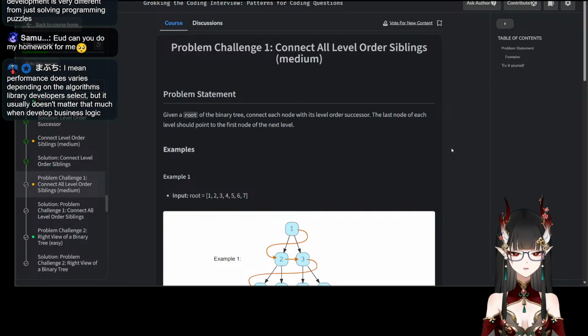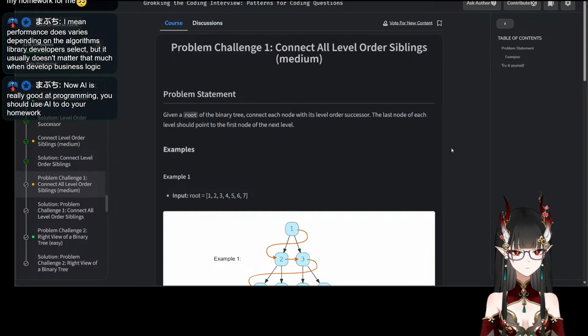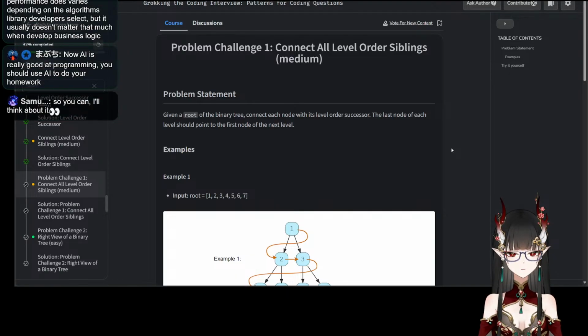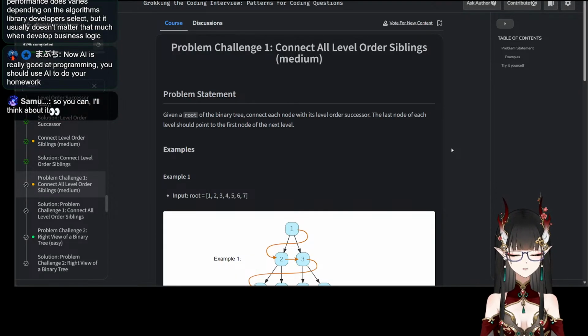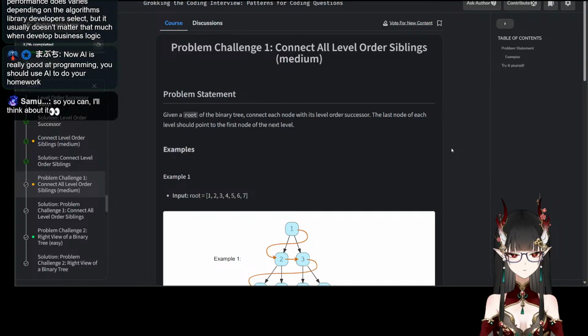Performance does vary depending on the algorithms and libraries developers select, but usually it doesn't matter much when developing. When you select libraries, I guess you can look at the library efficiencies and computation times, but nobody selecting a library is gonna say, okay, I'm gonna look at every piece of code in the library and make sure that it's efficient. Nobody does that.